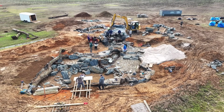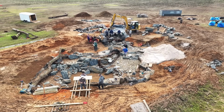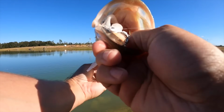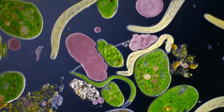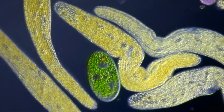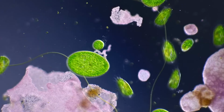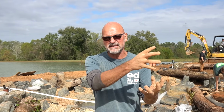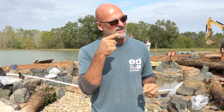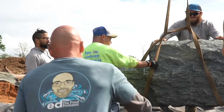We're trying to increase dissolved oxygen. This is a living, breathing ecosystem. We have nutrients being generated from the fish waste. Those nutrients are being consumed by microorganisms. Those microorganisms have to breathe just like us. The dirtier the water, the more oxygen we have to bring in. So we're trying to bring all this together using biomimicry techniques to pull off this incredible waterfall. And with that being said, I have to get back to work because that rock they're setting is not in the right place.